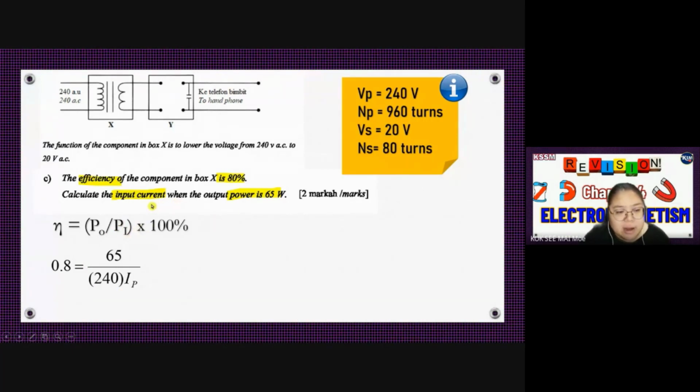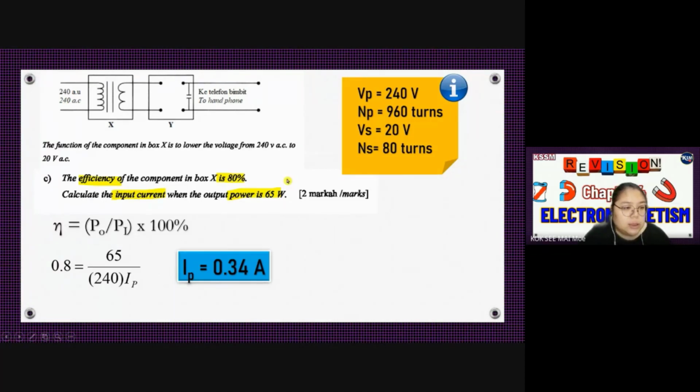From here, we cannot straightforwardly use PI. With PI, you cannot find the current. So we separate the formula for power input. There's a voltage input and current input. So that means I want to find IP. IP is the primary, that means the current input. So I just get 0.34 ampere. Okay, so when you apply the formula correctly, that means there's no problem. And also remember to write the info. Info is important to guide you to do the calculations.